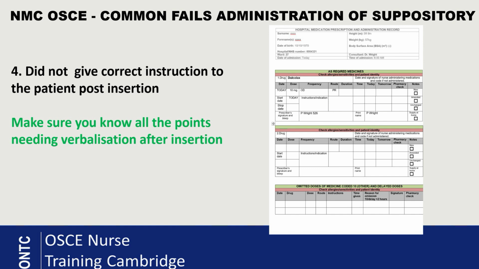So it's important, and also covering your patient, maintaining privacy and dignity is really important as well. So if you don't do that after insertion, that would be a critical fail as well. Again, if you're giving it for constipation, you need to tell the patient to press the bell when they're ready to go to the toilet, so you can help them. So that's really, really important. So that has been a very common fail for the exam, missing any of those points, okay.